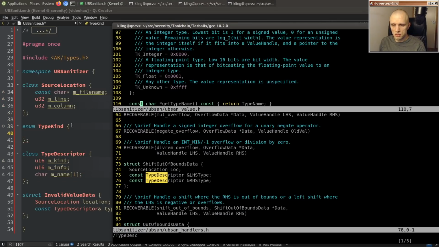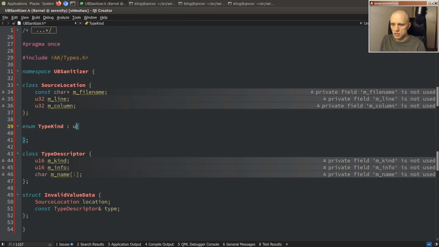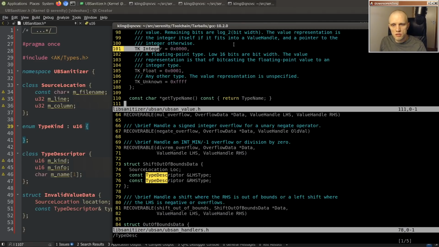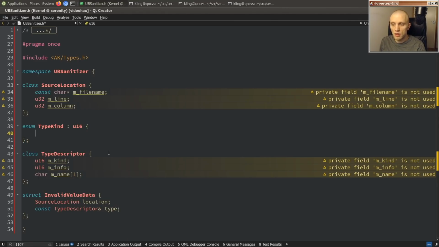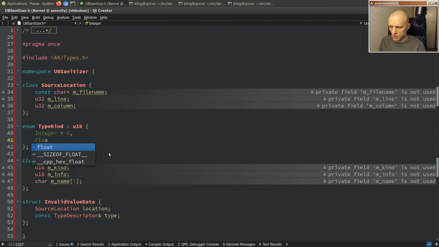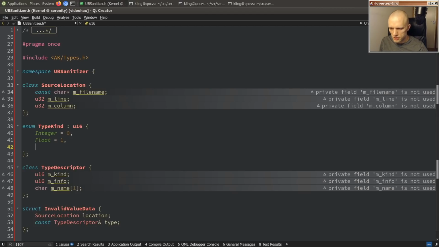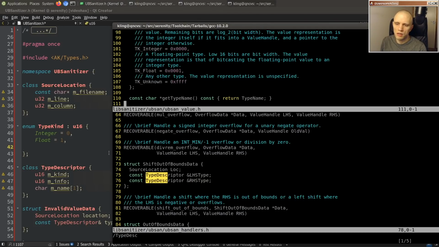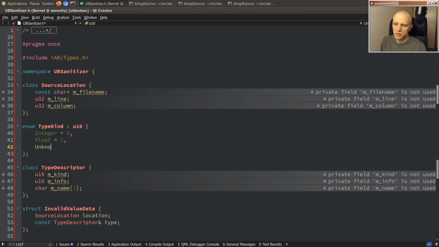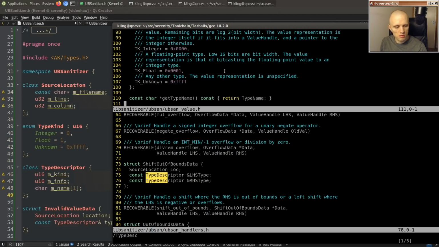Type kind is U16. It's either an integer, 0, float 1, or unknown. So integer, float, and float is irrelevant in the kernel because we don't allow floating point in our kernel, like that won't even compile. So they're all going to be integers. But that seems fine to keep the data structure.